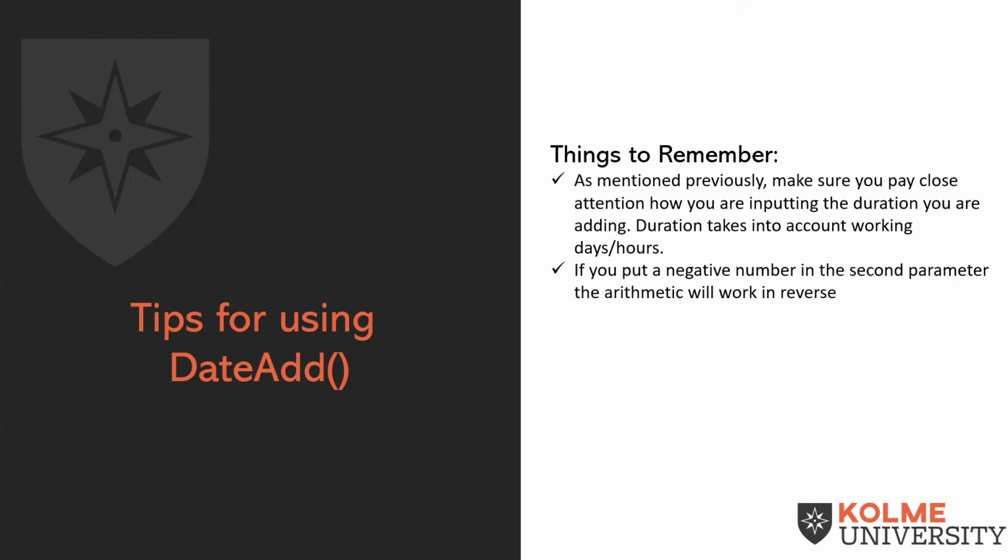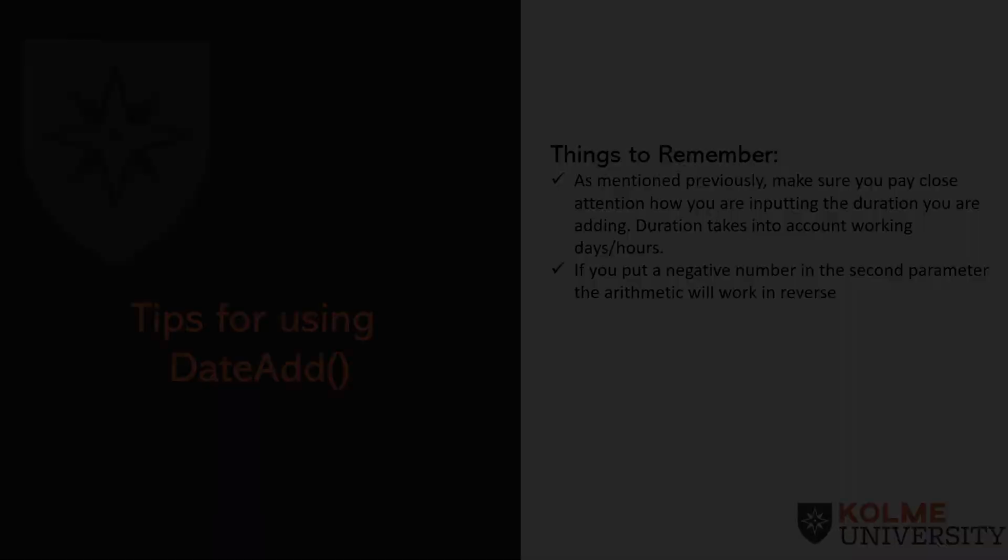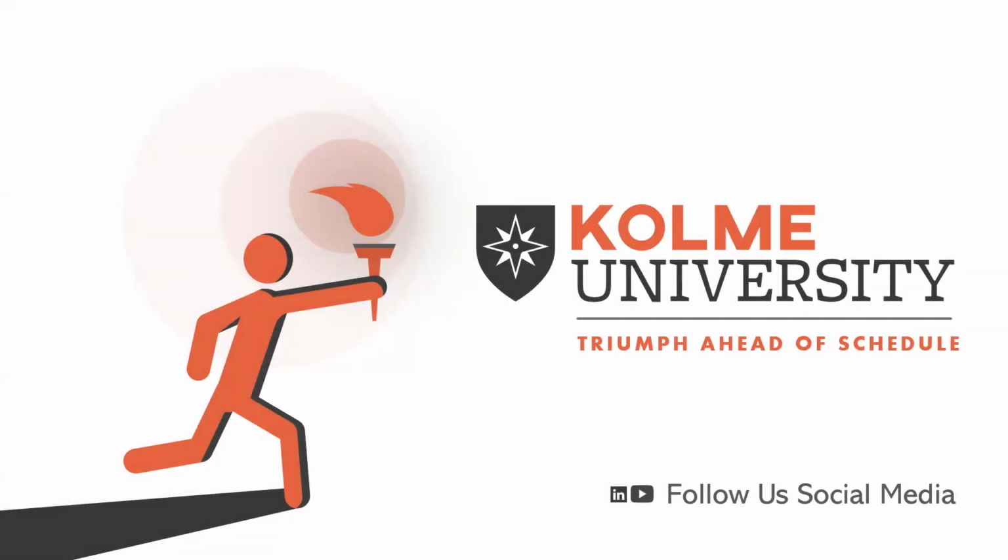So if I need to work backwards, say 5 days from a due date and figure out what date that is, I could just put a negative in front of my duration. Exactly. An important thing to remember is you'll see in one of our other videos, date subtract. The syntax of that function is a little bit different in that it's taking 2 date fields and subtracting one from the other. However, if what you need to do is subtract a duration from a date, you don't use date subtract, you use DateAdd with a negative duration. And that's DateAdd.